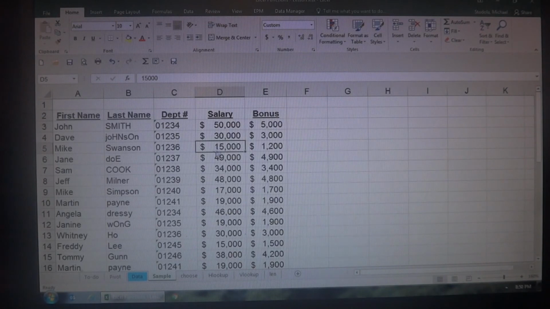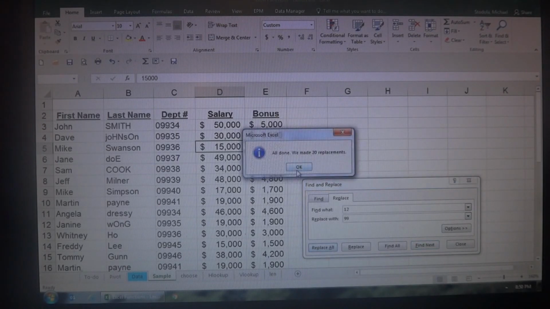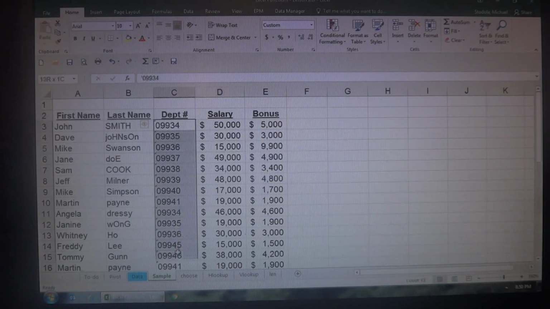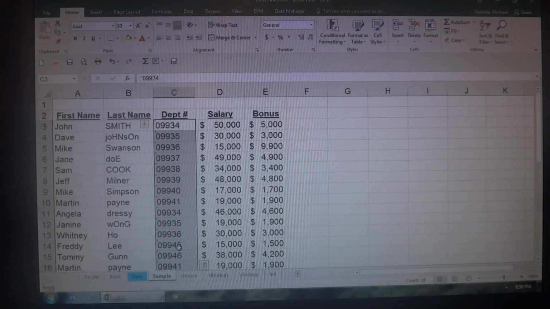So here's a better example. If I replace 1, 2 and find the word 19 and put it with 99, now if I replace, it changed 20. First I'm going to check, okay, this is the only place where it should be 1, 2, because I'm changing the department numbers only. But when I do a count here, I counted 19 cells. So where else did it change? It changed something else. And look, if you see this 9900 right there, it changed this.